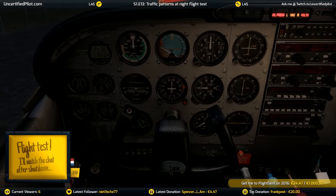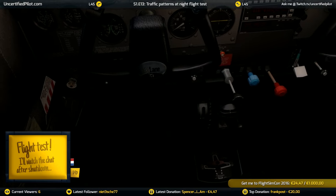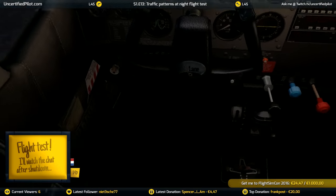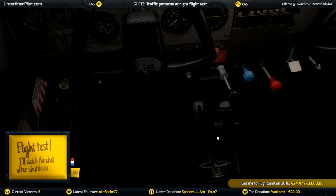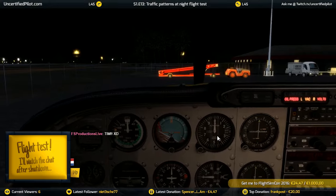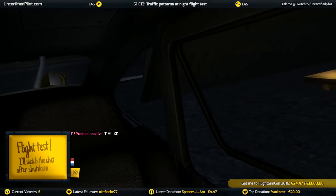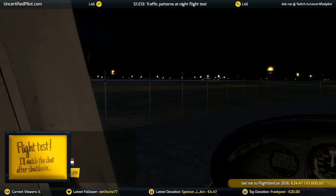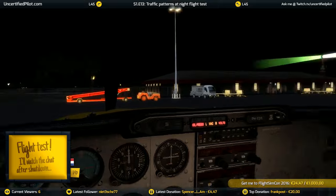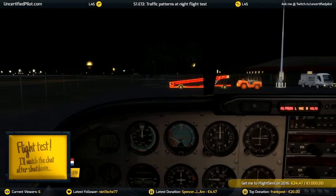Okay, that's on, and what we need to do now is open our cowl flaps, which were already open, and turn our fuel tank to both, and that's it. And then we completed our before engine start, so let's do our engine start. What we can do right here, blast way is clear, and we can just taxi to the right here. There's a fence here on the left, but I guess we will be fine. And we taxi to the right here and enter the taxiway.